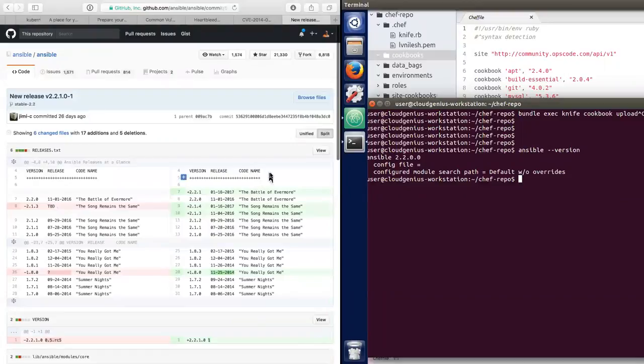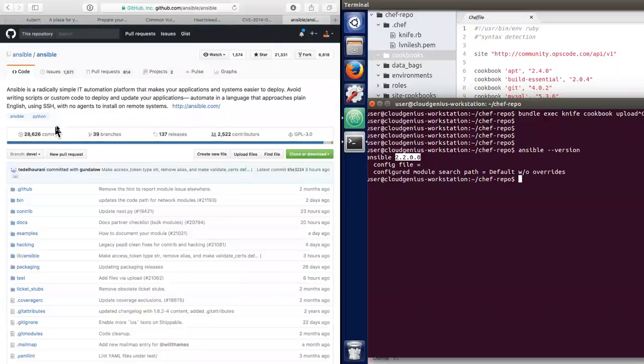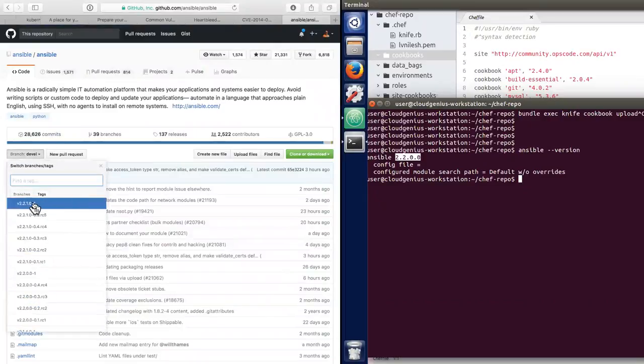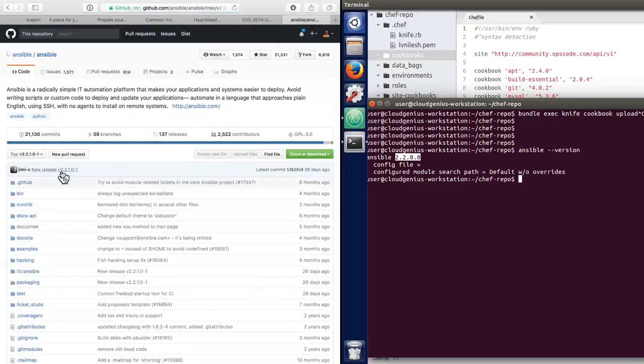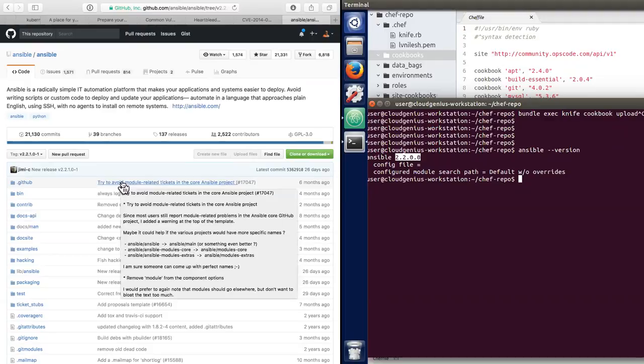Now, anytime a change happens, you have to carefully understand what changed between 2.2.0.0 versus 2.2.1.0. Carefully evaluate that, and then incorporate this latest tag, which is 2.2.1.0, after you really understand what they changed, and then accept that.